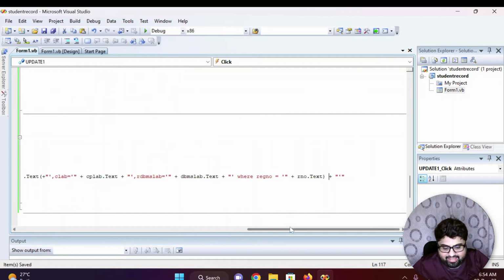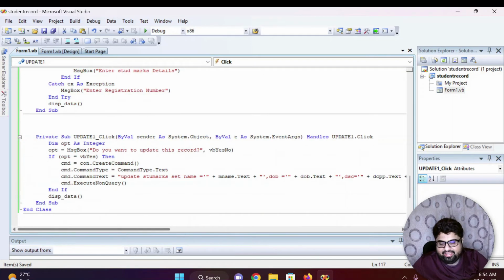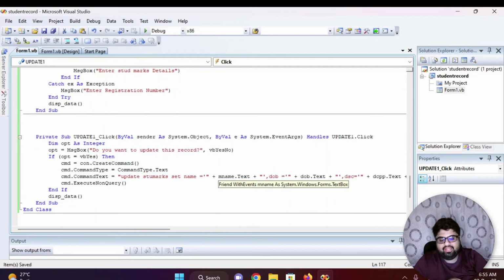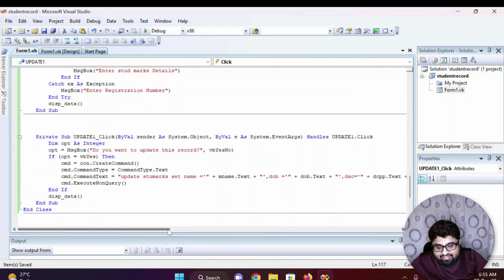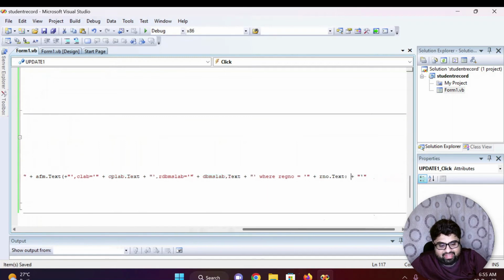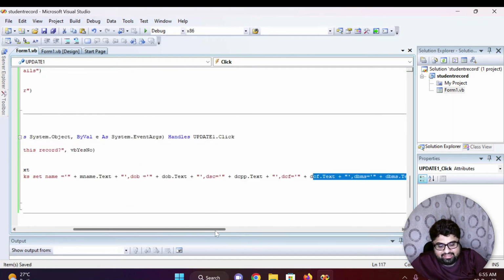So what we are trying to do here is, for the update also, it will ask you, do you want to update the record? What we are trying to do here is set student marks. So set name of the student as whatever, if we change something, name of the student or data or something. The primary key here is, so it will set student marks, it has to set the name, where register number is equal to RNO.